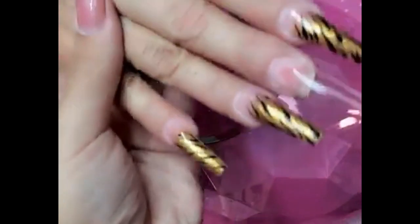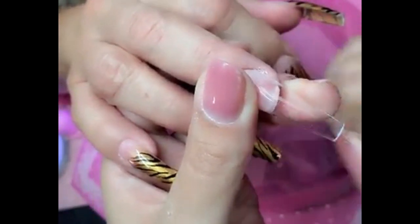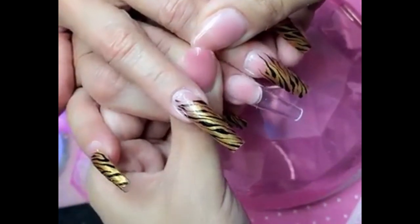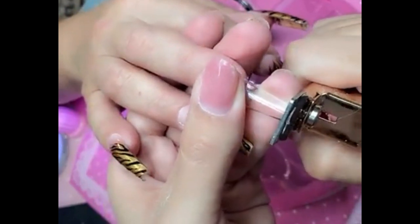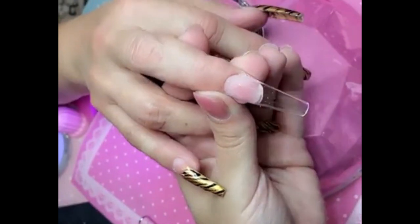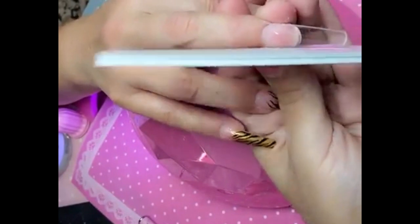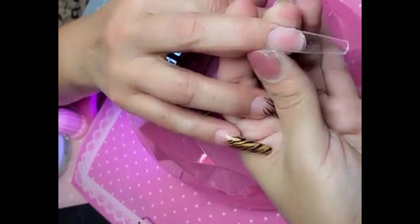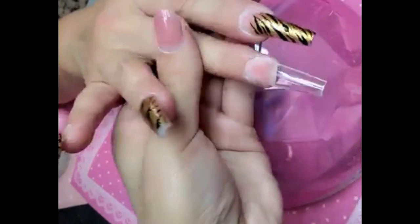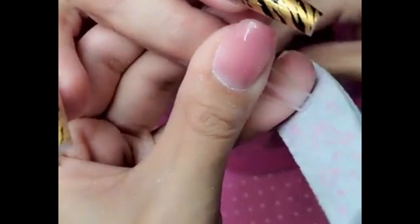You can take it out now. So we're going to trim this little nail. I love how you don't even have to measure. Well, now I'm going to measure. I have to trim just a little bit more — a smidgen. And I'm going to take my 180-grit file and I'm going to taper the sides in.